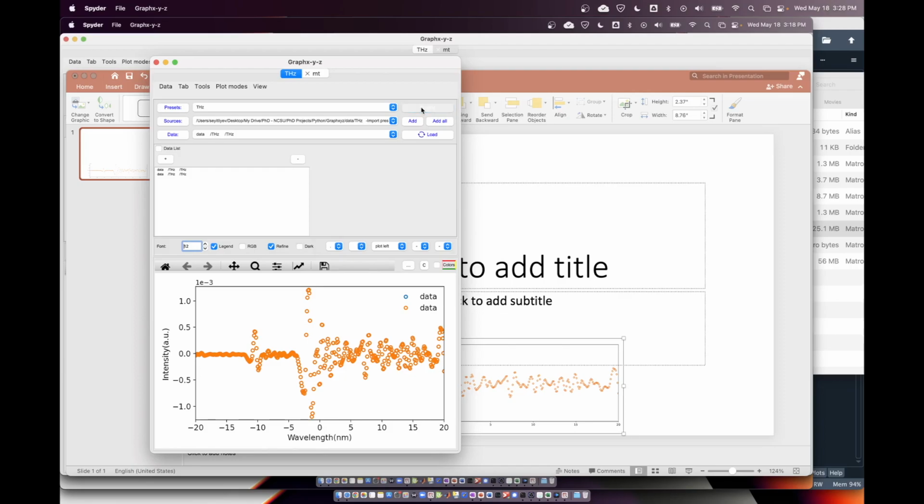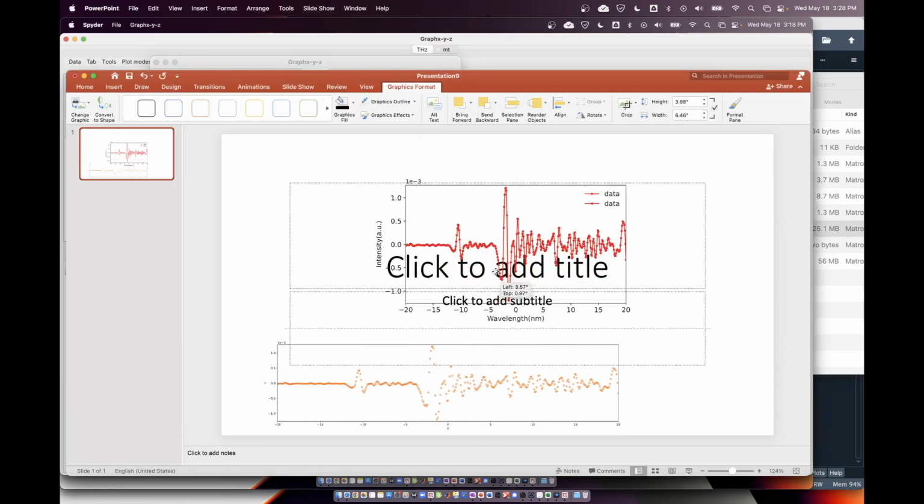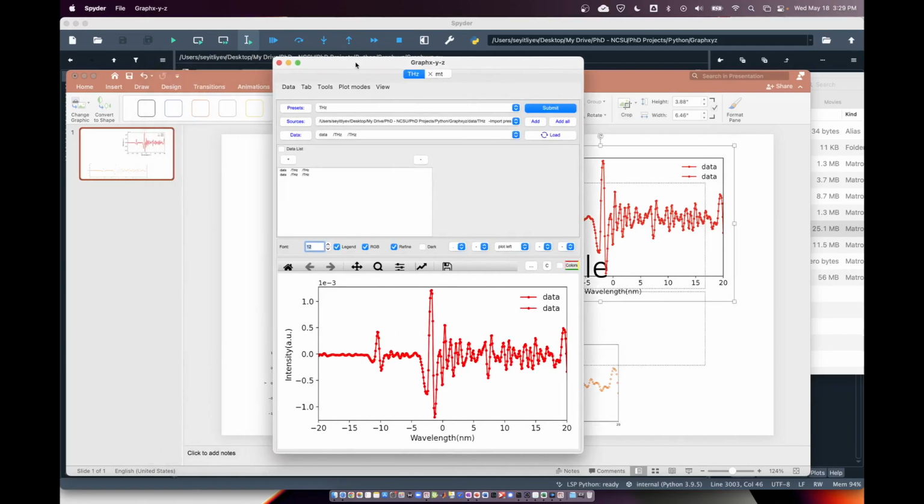I can decorate it like before. I can choose dot instead of that, and I can connect this with lines. There are multiple ways of decorating it. I can do RGB. After I've decorated this, I just copy it and paste it here for the reporting. Now I'd rather use the raw file to plot this, right?